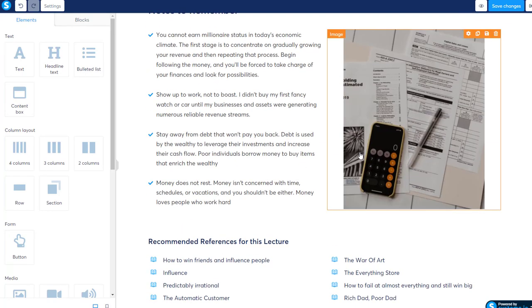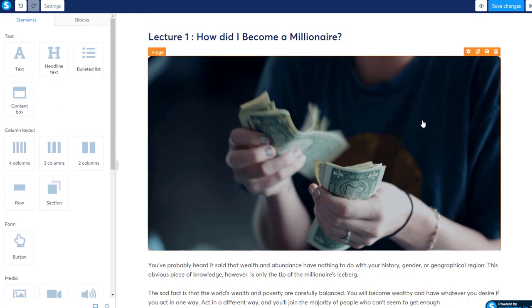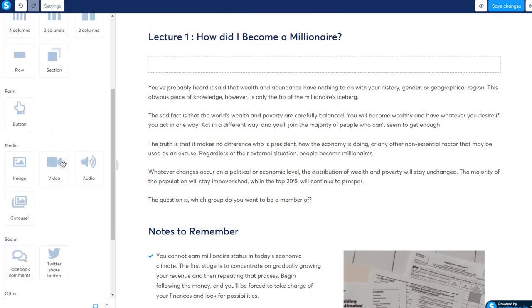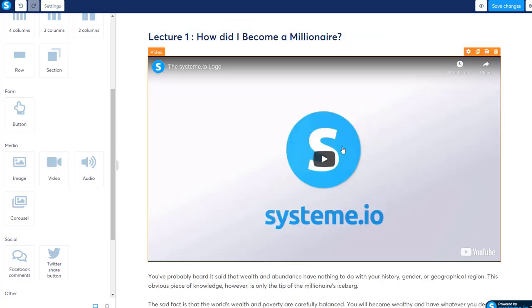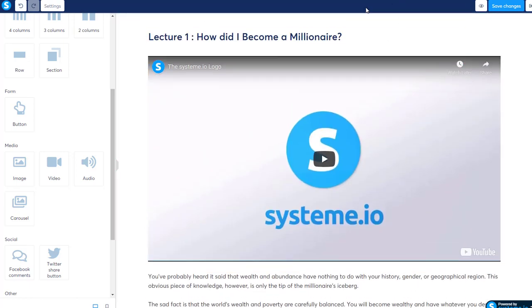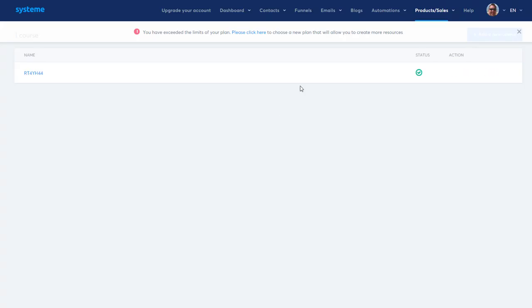You can have images here, you can have videos on here. All I would need to do is take this image out very quickly, and then I'm going to come over to here, and I'm going to grab a video and I'm going to put that video in there instead, and then I've got a video there with all of the different aspects on here. So this is a great option to build courses, guys, and it'll manage all of your students and all of the other various aspects of building a course within the system itself.